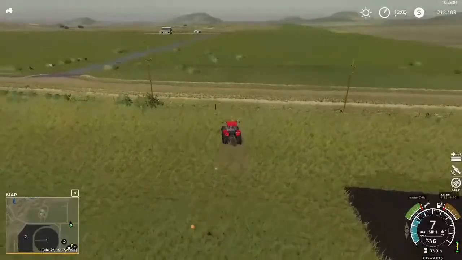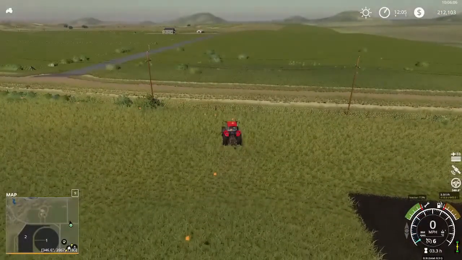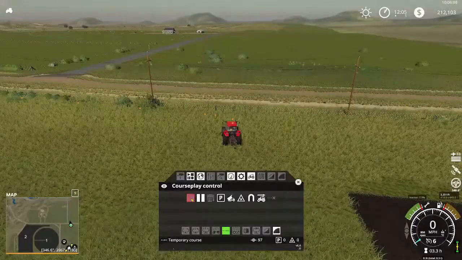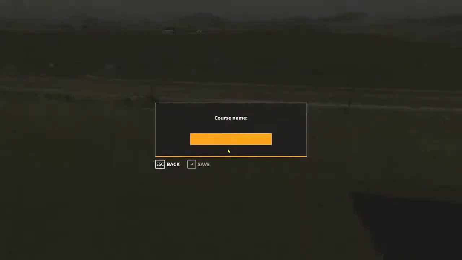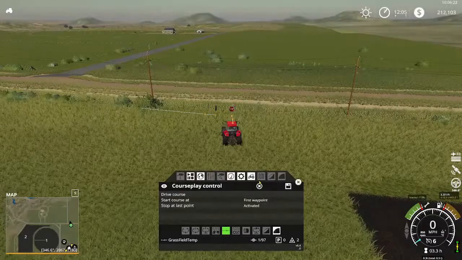Like that. So that's the easiest way to create a field. And just stop there and you save that and you give it a name like grass field. If I could spell. Alright, and then you save it.